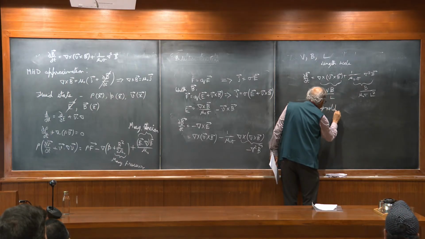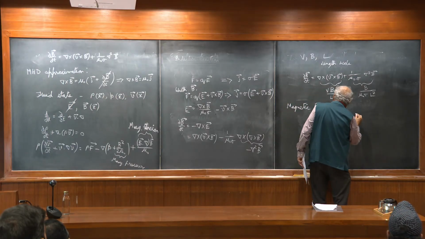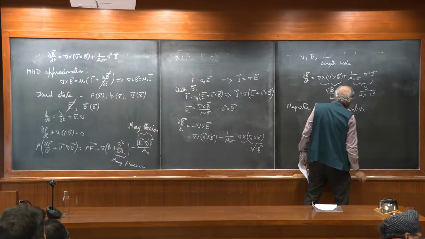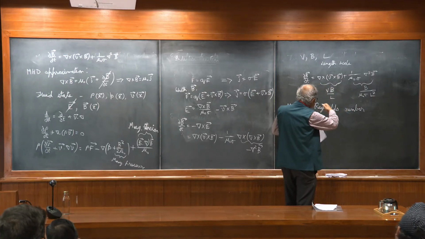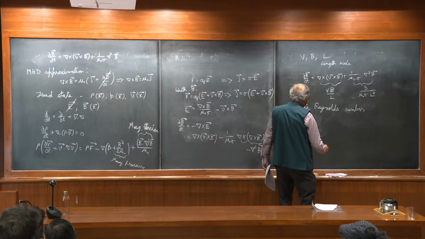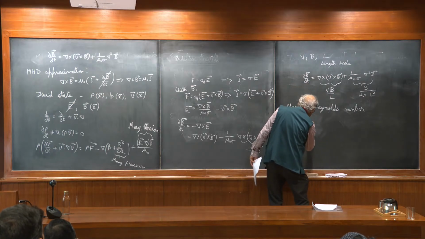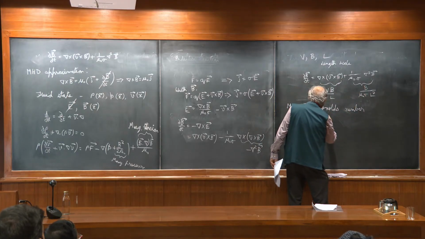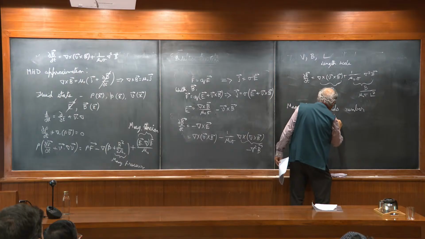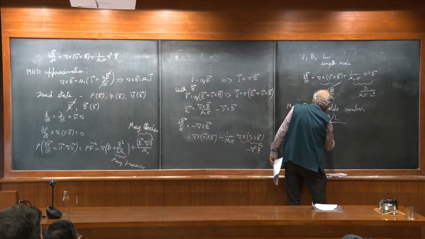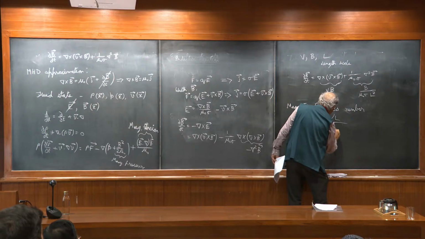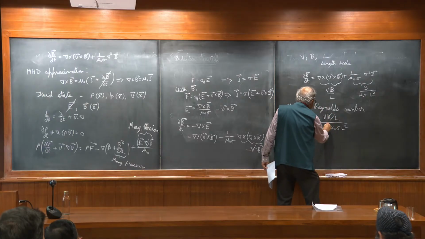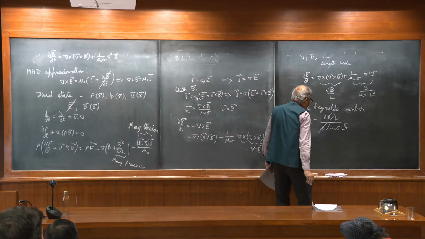Those of you who have studied fluid mechanics must have encountered this important dimensionless number, the Reynolds number. The magnetic Reynolds number is the analogous number in MHD, and it is usually indicated by the symbol curly Rm. So we have to take a ratio of this term, VB by L, and divide that by B by mu 0 sigma L square. So B cancels out and one power of L cancels out.